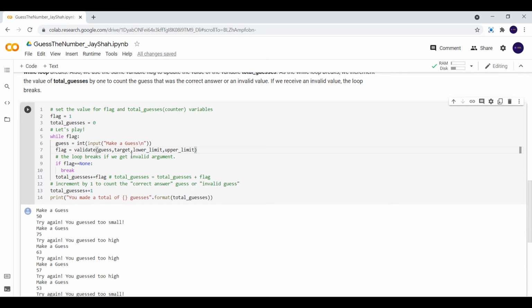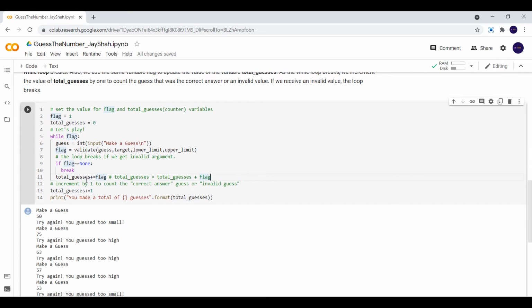If the value is 0, again there would be nothing here because the flag value is not equal to None. These statements won't be executed. Now the total guesses would be total guesses plus flag, which is actually 0 at the moment.